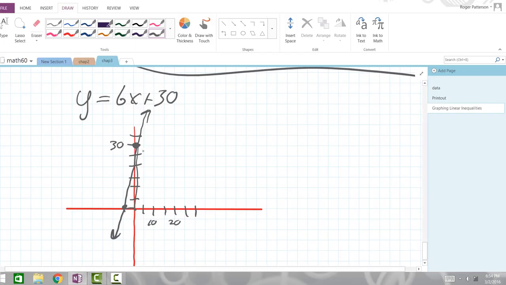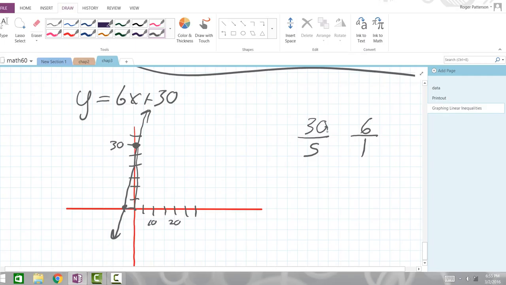Okay. Notice that in actuality, I'm surprised nobody said anything. Well, you didn't really go down 6, you went down 30, right? But because you're going 30 and 5, that is the same as 6 and 1. So if you go down 6 and 1, that doesn't necessarily mean you have to go 6, 1 units. You can go any ratio, and it's still going to be the same thing, because you're keeping the slope the same. All right? So you could have gone down 12 and 2 if you want to, so that's going to be the same thing. That's why we did that.